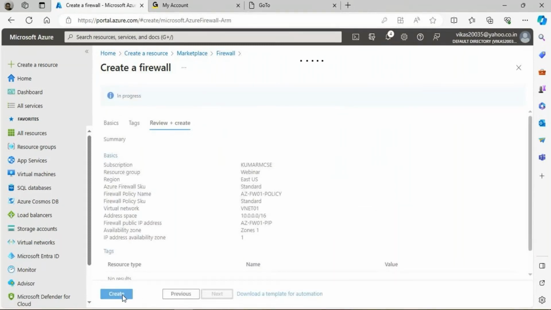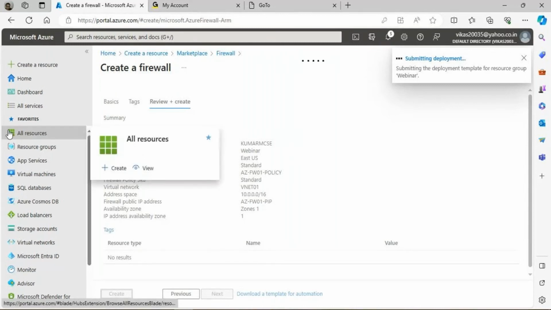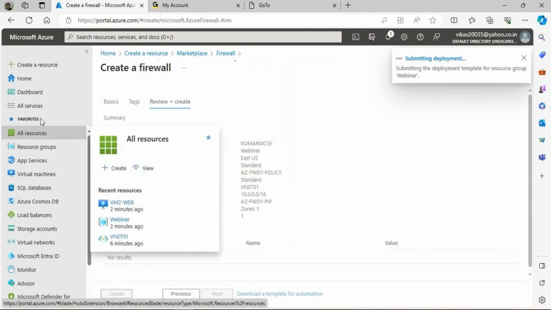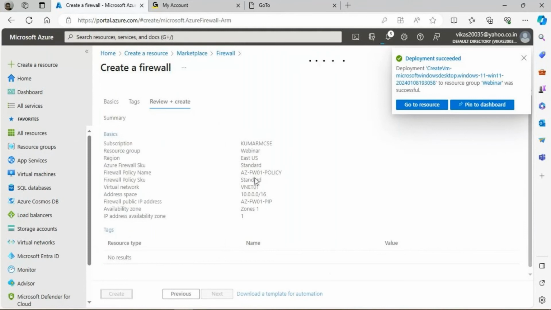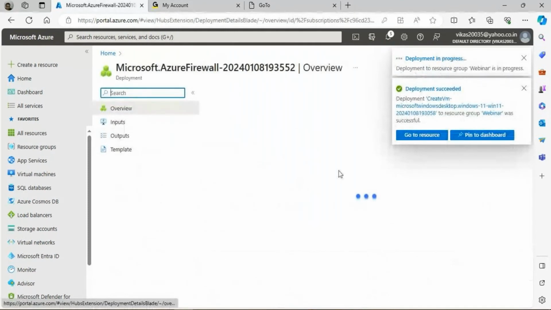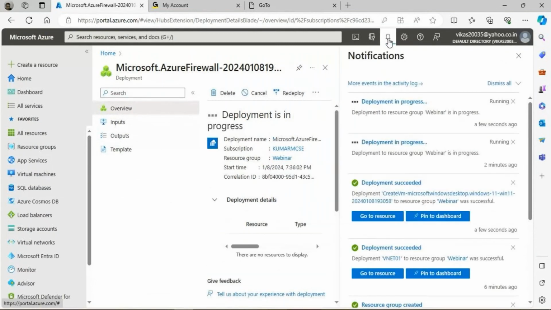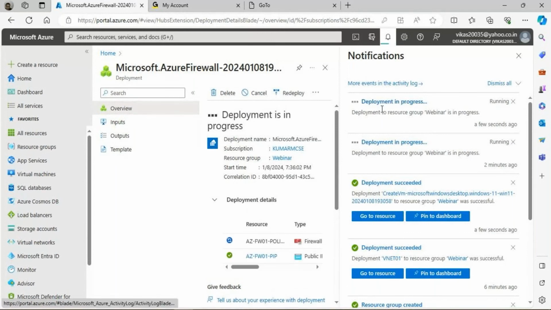So my firewall will also be ready in a few minutes. Yes, you missed something, lots of things. I will explain in the last as a recap. So this will be my firewall. One VM is done, the second is going on, and the firewall is also going on.